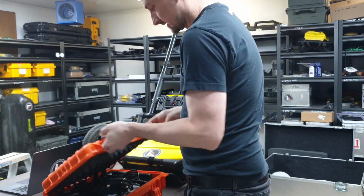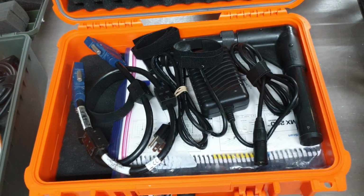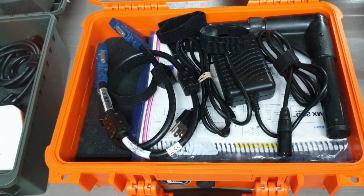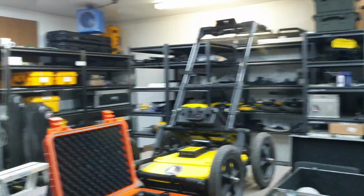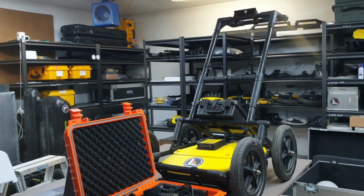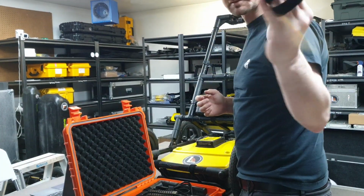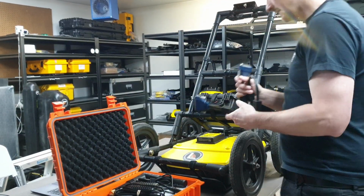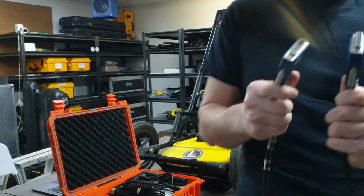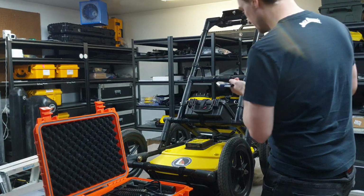Inside the electronics kit there are quite a few items. We're just going to take them out one at a time and add them to the system so it's ready to use. Some extra Velcro in case needed. This cable here has male and female ends. There's only one way to connect it. Don't try to force it.